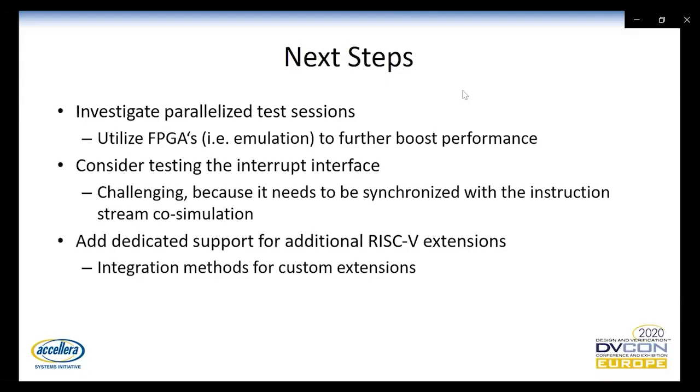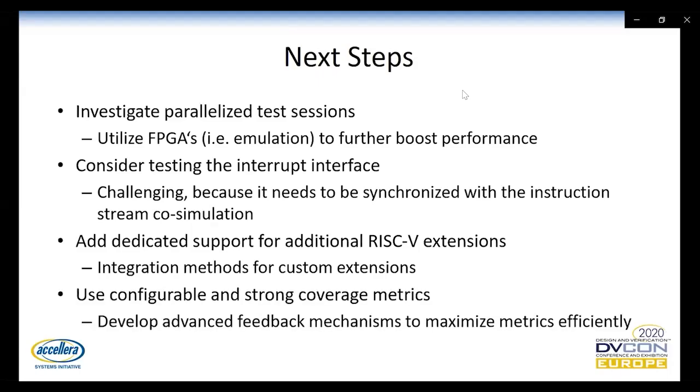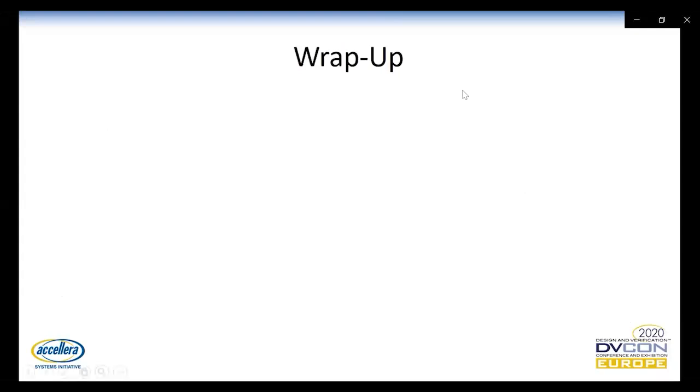Yet another direction is to extend and evaluate our approach on additional RISC-V ISA extensions. As already mentioned, we believe that our approach is very well prepared for this task due to the generic on-the-fly instruction stream generation. Finally, we plan to investigate new coverage metrics that also consider RTL-specific coverage and develop execution feedback mechanisms to further guide the test generation process.